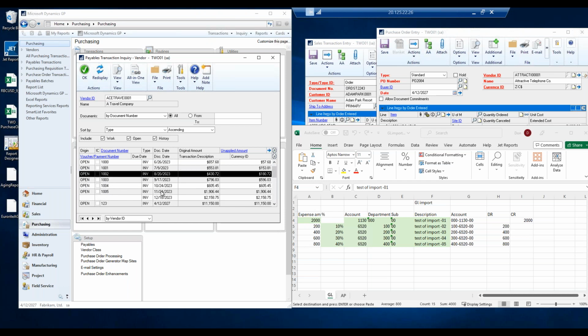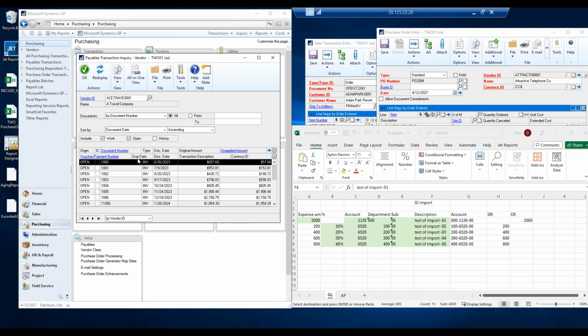In some people's cases, I've got thousands and thousands of transactions in history for vendors. So what you'd say is, well, what I really want to do is get rid of that. And I also want to sort by document date so that it sorts ascending by document date.